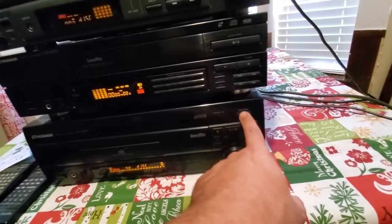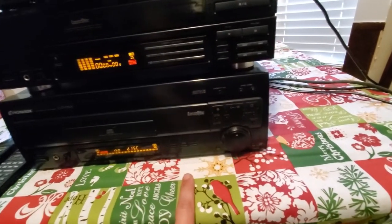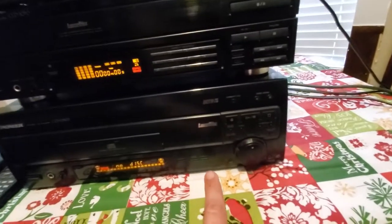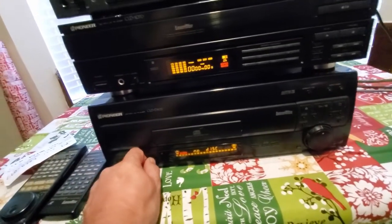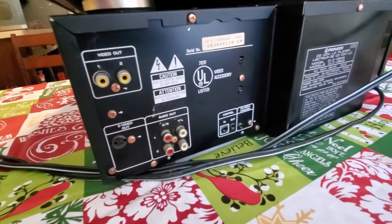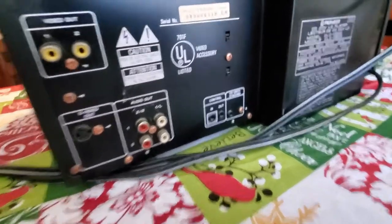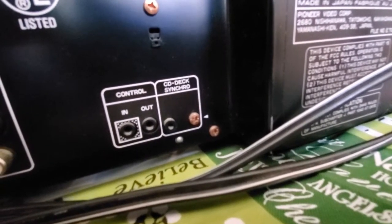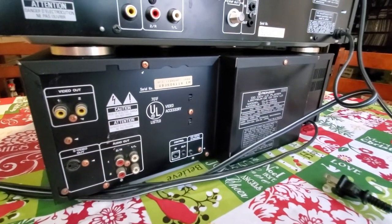Going over the buttons: jog wheel, disc A/B to manually change sides, Direct CD, forwards and reverses the chapter. There are audio operation buttons — you can probably change from two-channel to one-channel — plus repeat buttons. Headphone jack and volume control. On the back, I picked this one up for about $24.99. The only upgrade on audio and video is an extra set of composites. It also has that control connection, but this time it doesn't have the antenna or VHF out — just the control alone.